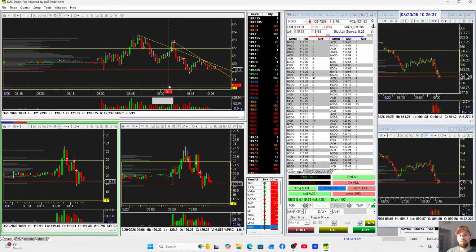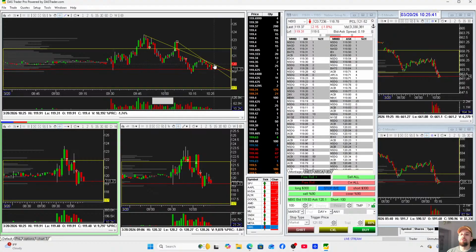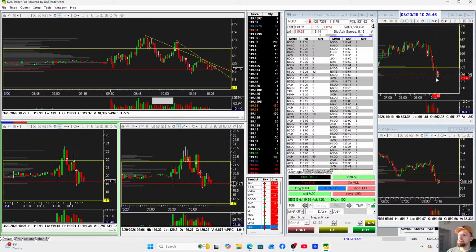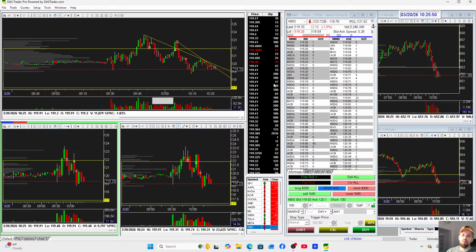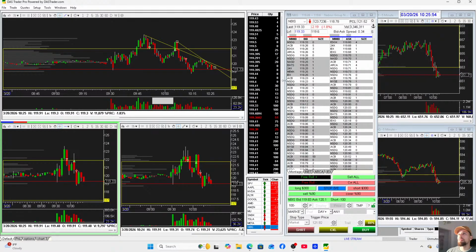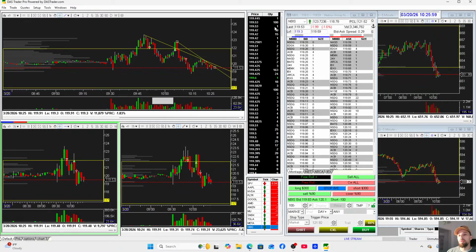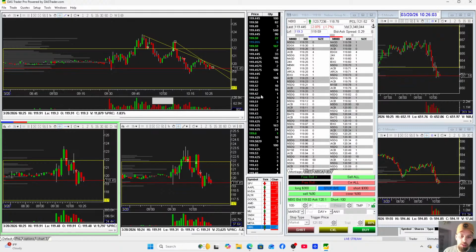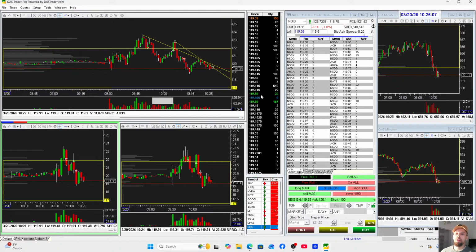Alright, here we go. Can we lose this level? Squeeze through this level with some volume, man. Spine cues, making that little wedge. A lot of white on the tape. I can't remember what the white is. I think it's algorithms liquidating their position. A lot of times when you see all this white print, you see a lot of volume follow.